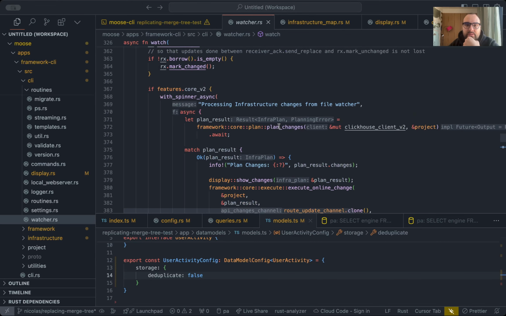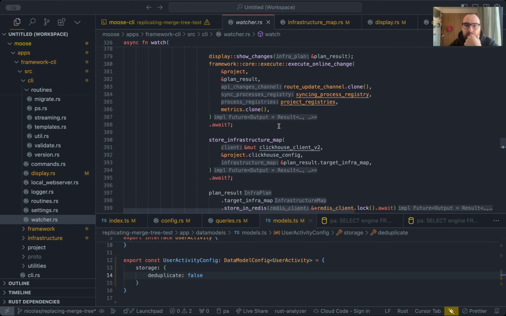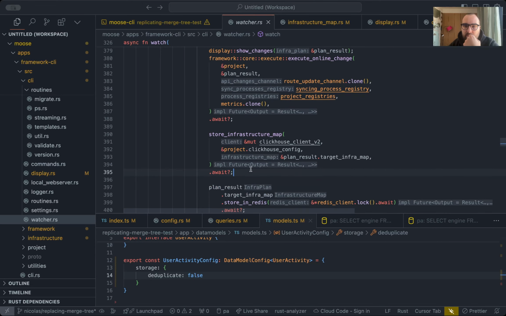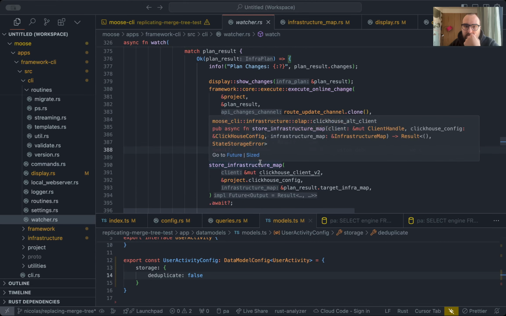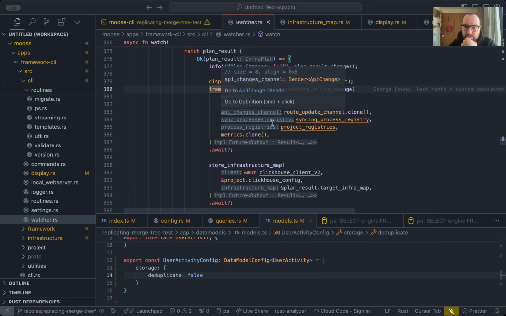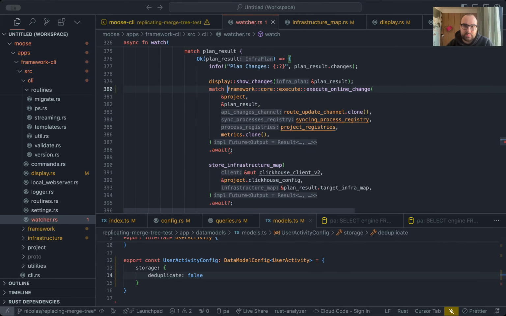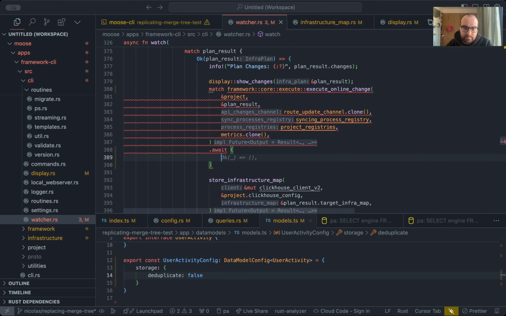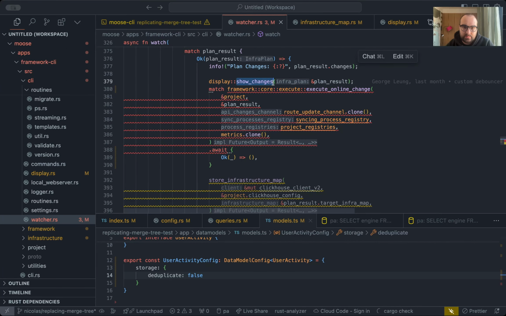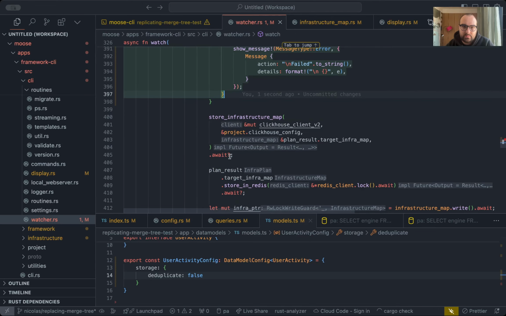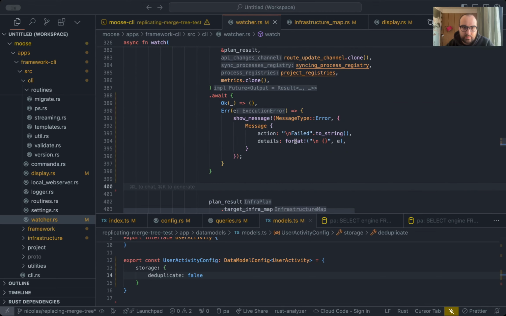Actually, yeah, if there's an error in the execution, we should show that as well and not try to do this. So instead of doing this, basically there's two things here, like match. Okay, so if there's no error, then we store basically, we store the infra map.